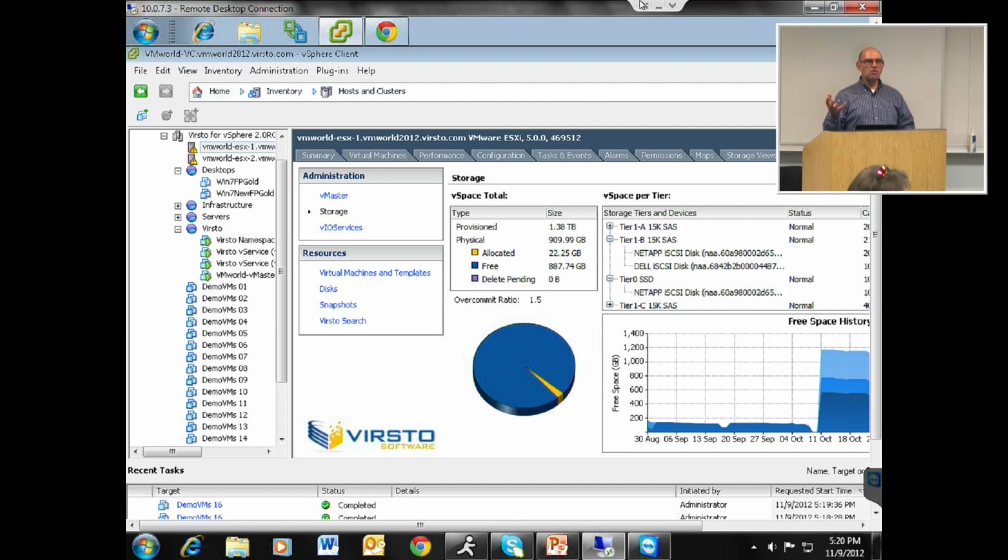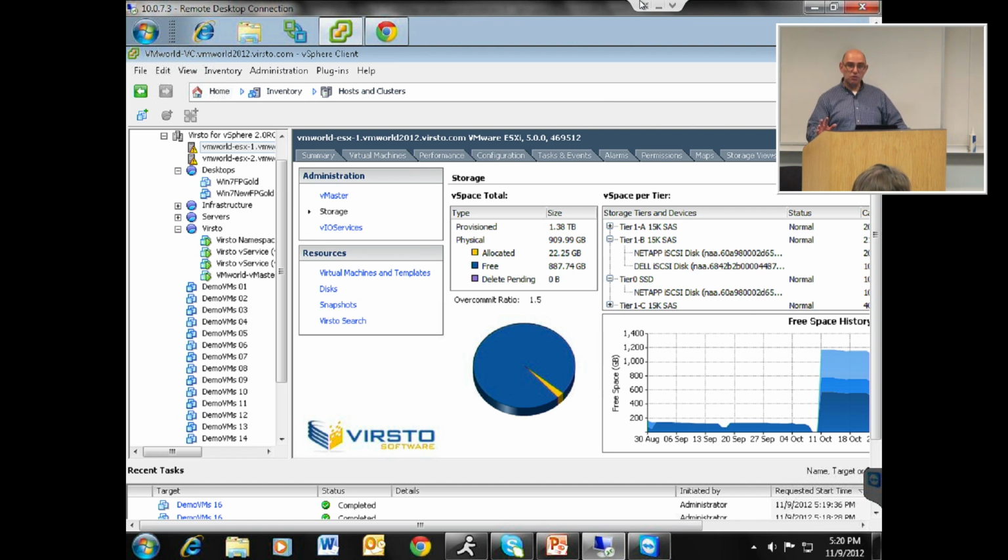There is no need to say, I need a new data store, or I need to manage free space on 5 data stores. I've got different types of LUNs underpinning different data stores, and I need to match my application to my data store. None of that is necessary with Virsto. You give us one class of RAID 5 or RAID 6 LUN per tier, and we take care of all the space management and all the performance management on a VM per VM basis.